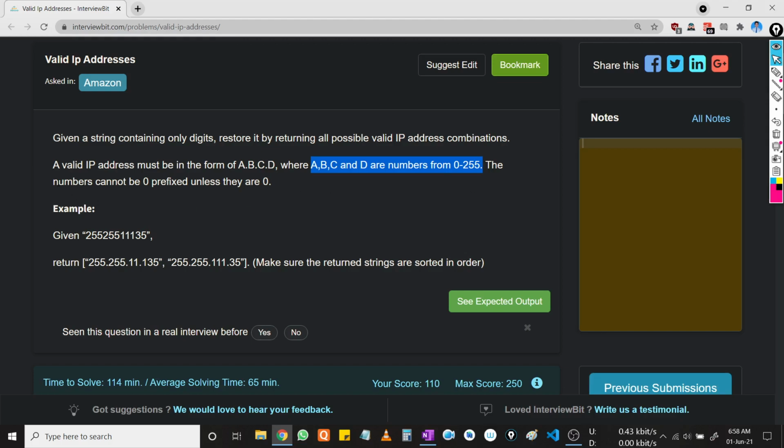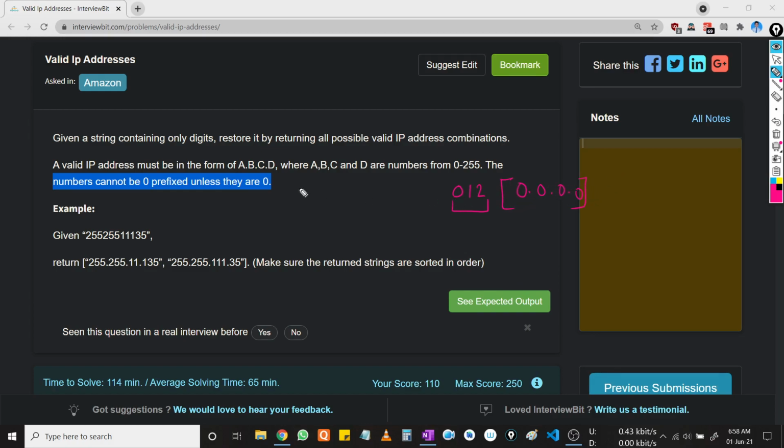And also, another condition is that there is no prefix 0. Like in a number, if you get a number like 01 or 012, it is not a valid case. And if we get a number like 0, for this case, yes, this is valid.